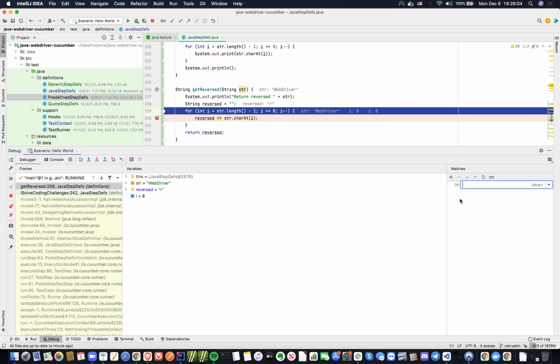For example, I can say the reversed variable plus my text here, and you can see R my text. It takes the value from the existing variable at this point in time when stopped, and you did some operation with it. You can also change that and affect the result.